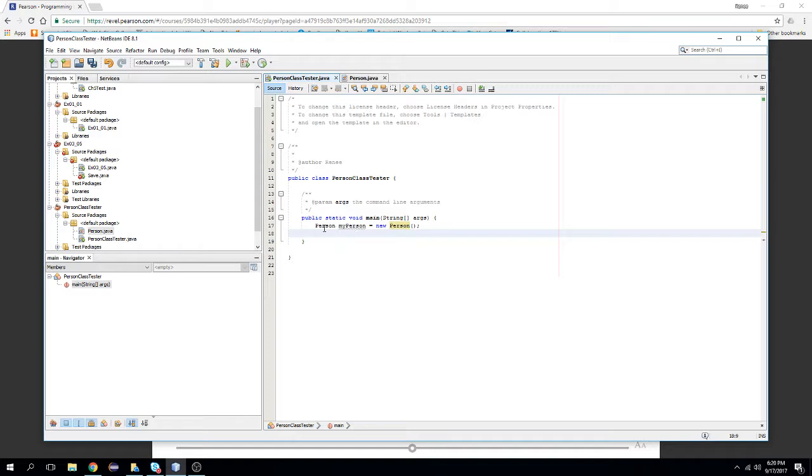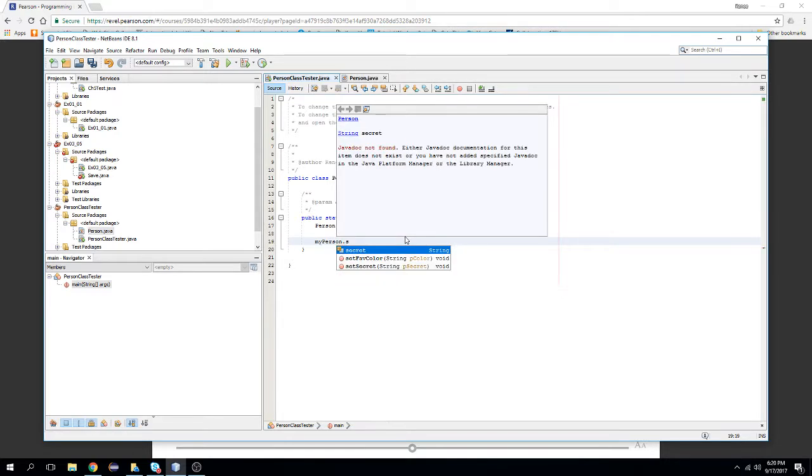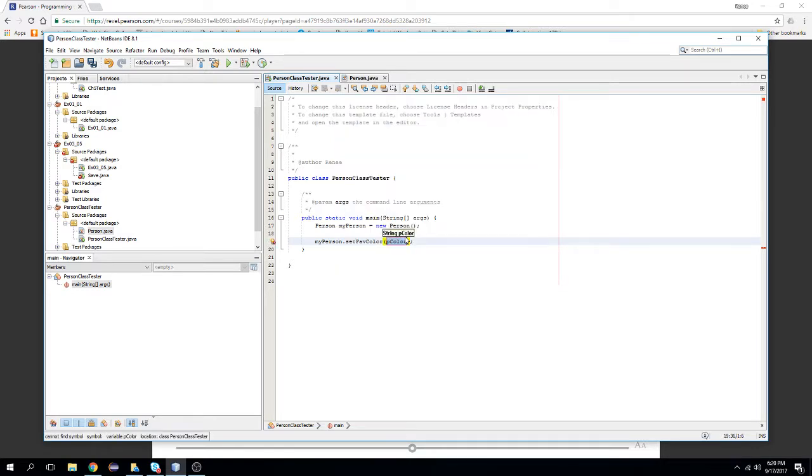It knows that a person is something that exists to us because we've declared it as a class. So now we can use person basically as a data type because we've created an object that is defined by the word person. Now in our person, named my person, I'm going to go ahead and set their favorite color equal to orange.